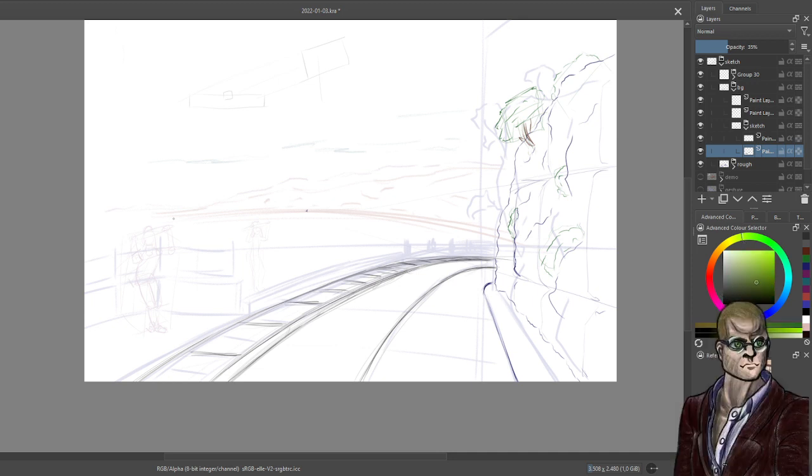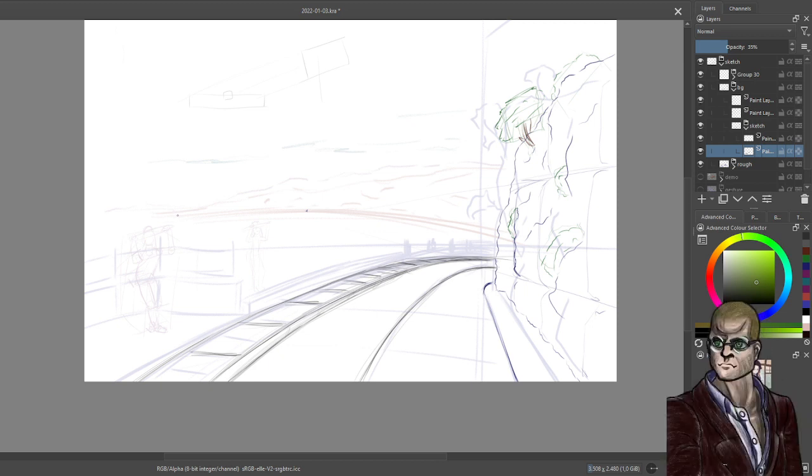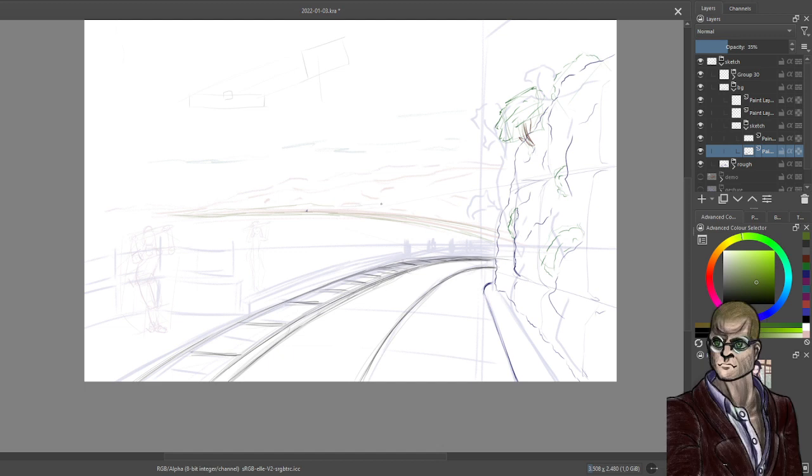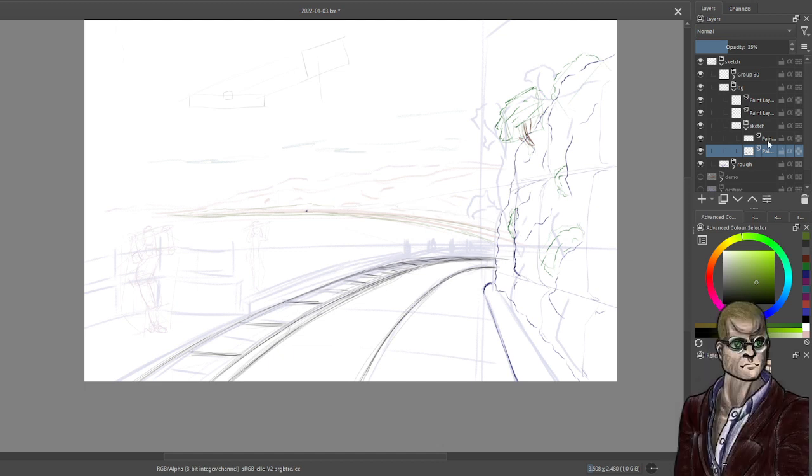So here I'm going to use some brown for the beach. There's going to be some amount of buildings, but largely not in the mountains.